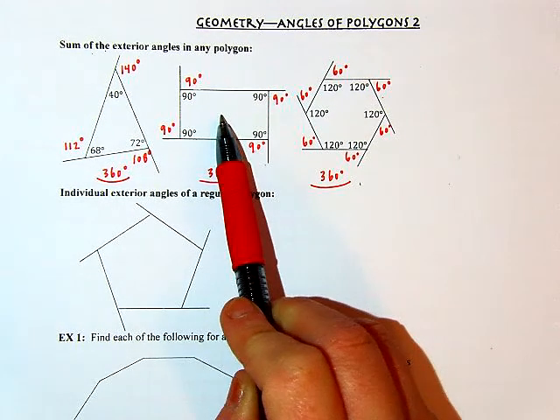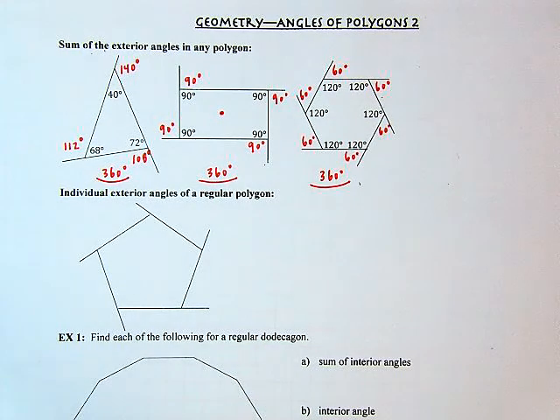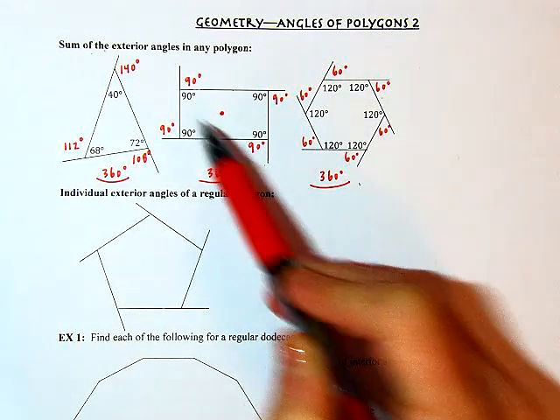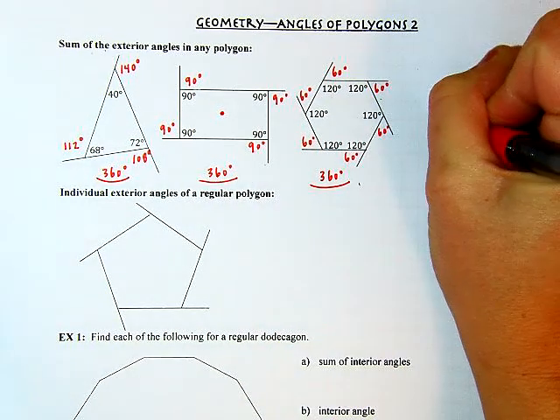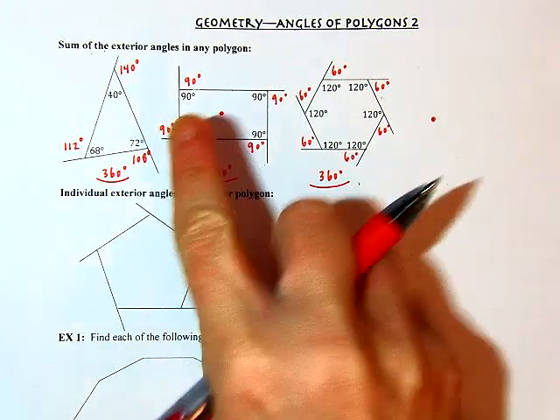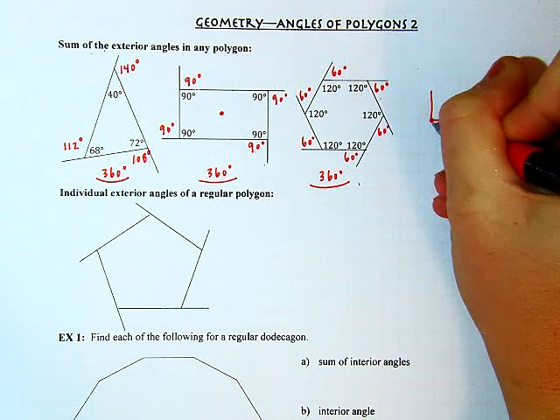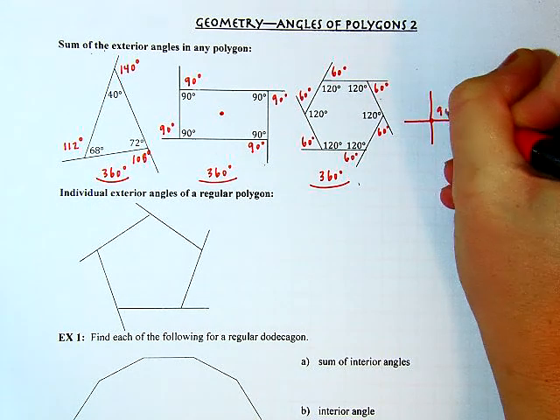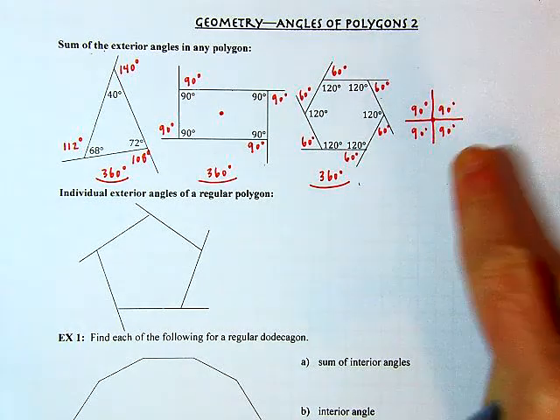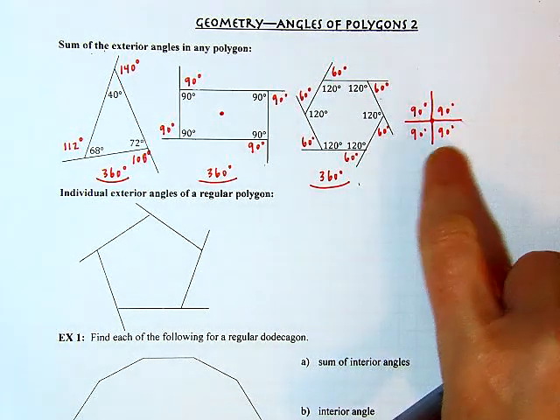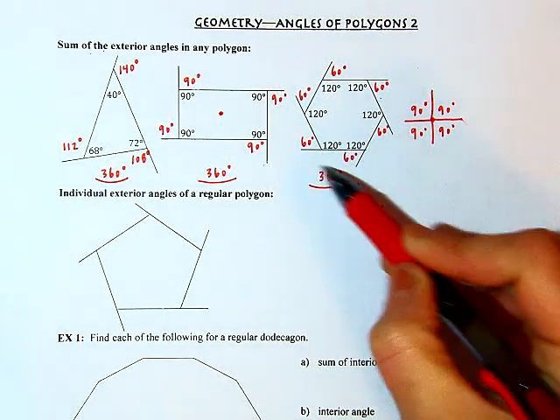So if I look here at the rectangle, for example, let's say that I put a little dot here that I picture is the center of the figure. I want you to picture all of these sides as walls that are closing in on that point. Once all of these sides collapse into that one point, we have these segments that remain with these angle measures. So picture all of those exterior angles coming together. I can see it making that full swoop, that full revolution, right? 360 degrees right there.